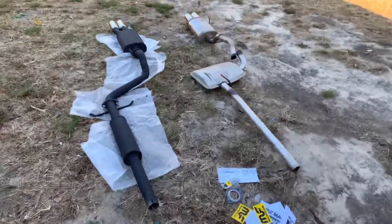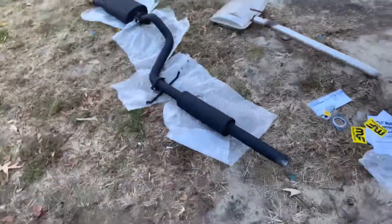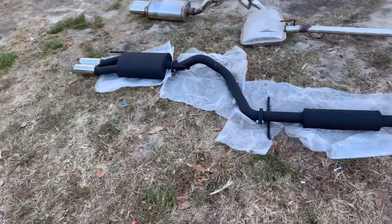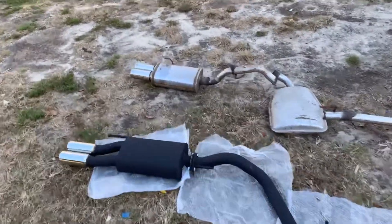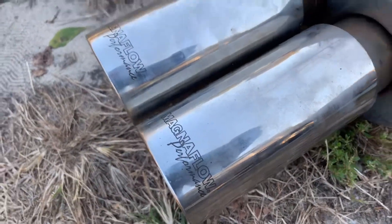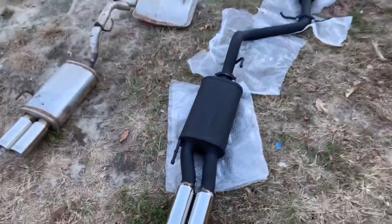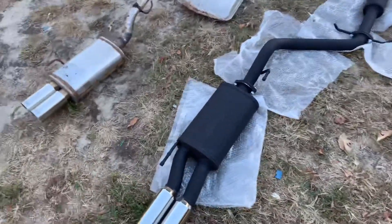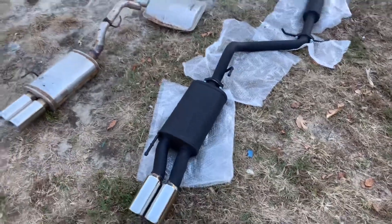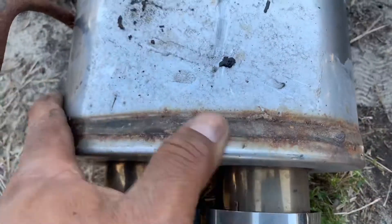Here's the comparison — this is how my version of the Magnaflow exhaust looks. I ceramic spray painted it. That's the old version — it looks like someone already had a Magnaflow muffler too. This one is more made for this car. I spray painted it — I know it's stainless steel, but I just want to protect it a little bit and make it last more before rusting, because stainless steel still gets rust.